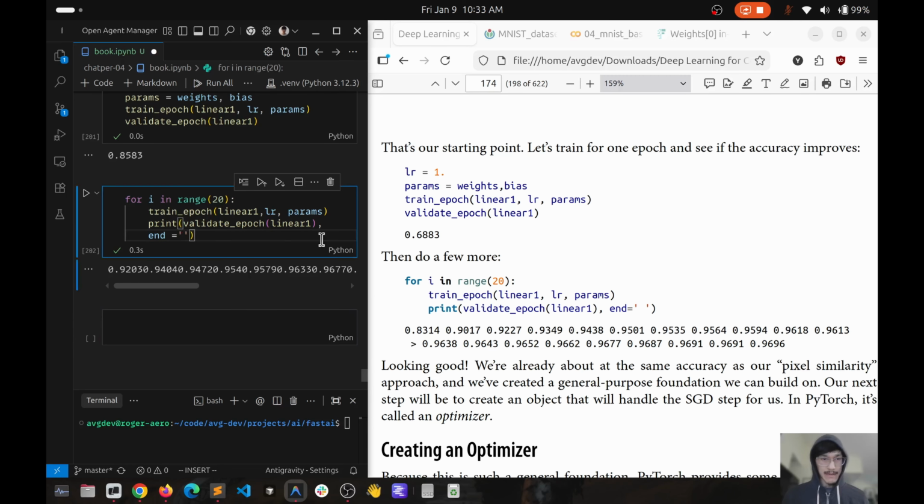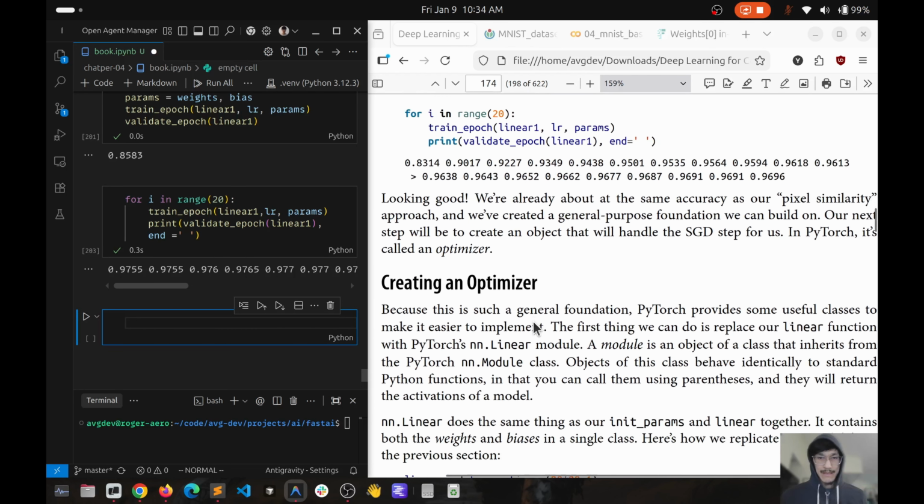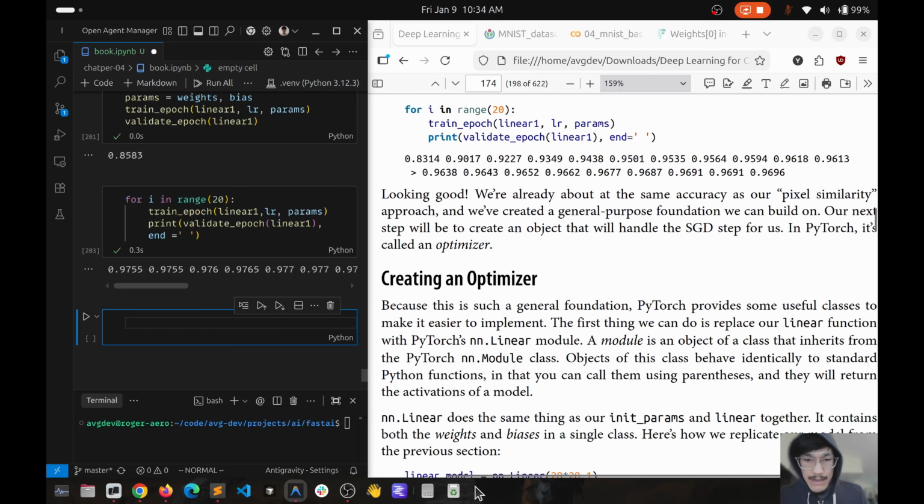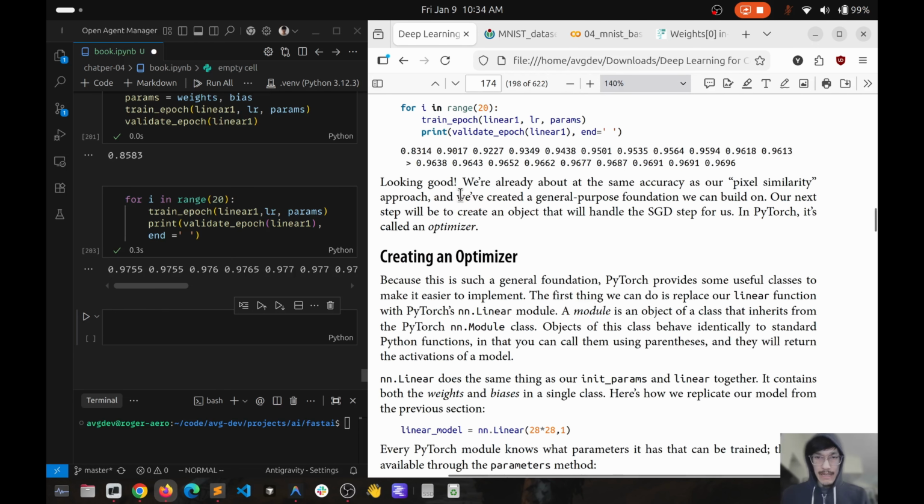Maybe I should have added a space like he did. Okay, there we go. 0.98 because I trained one more time, another 20 epochs. Anyway, looking good. We're already about the same accuracy as our pixel similarity approach, and we've already created a general purpose foundation we can build on.